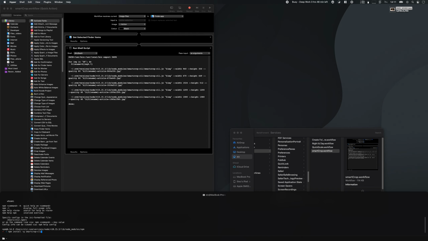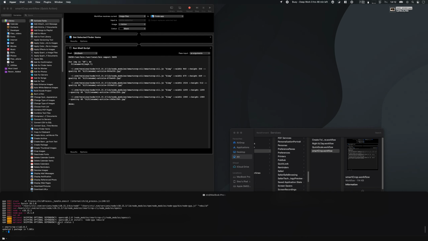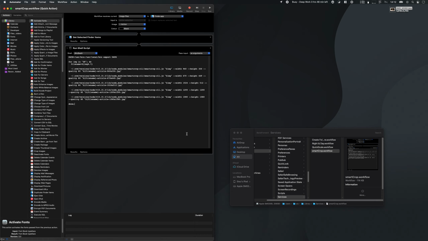So to do that, you do npm install -g for global, and then smartcrop-cli, hit enter. That'll install the latest version of smartcrop-cli. You might see some warnings in the terminal, but just ignore that, it should still work. So then at the bottom there it says updated, so I know that it's the latest package.